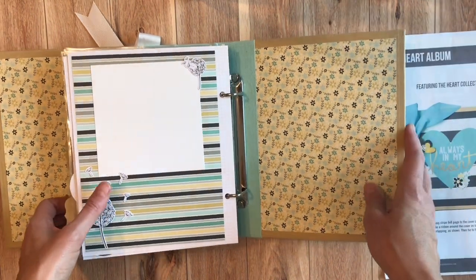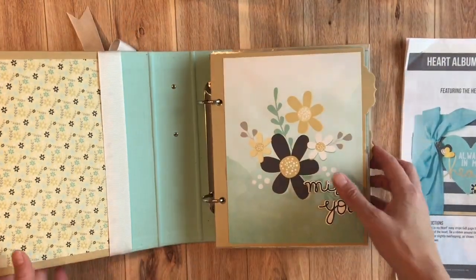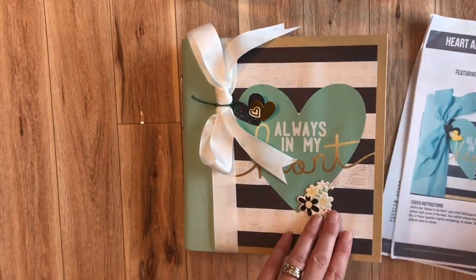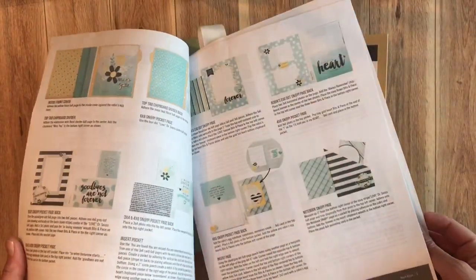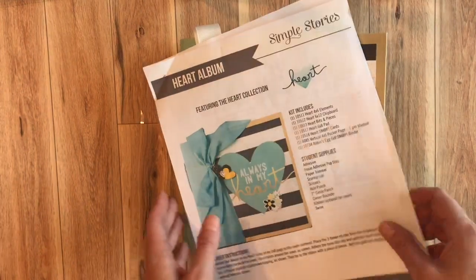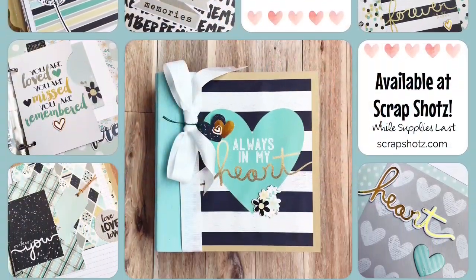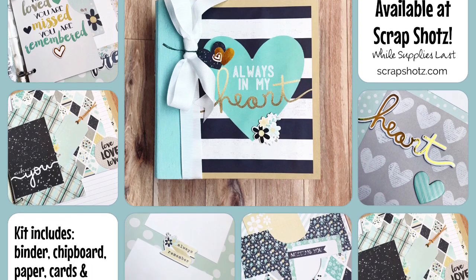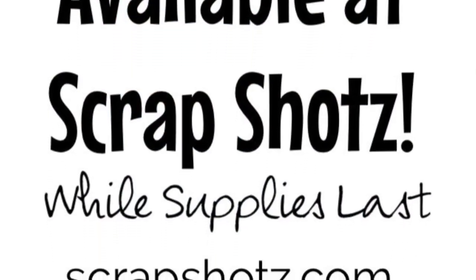So you can see there's lots of room for your photos and your journaling, and even space to add in any extra things that you want about that special person. And it comes with a full set of printed instructions so you can follow the steps and easily complete this in a short period of time.